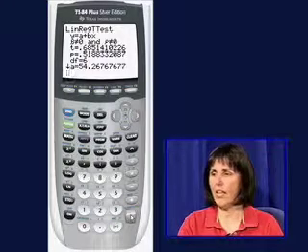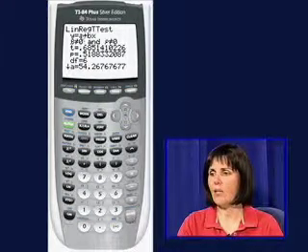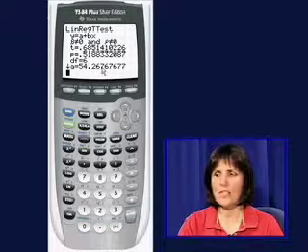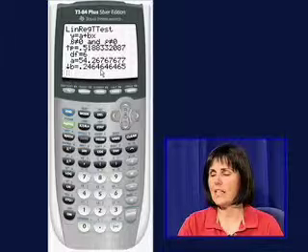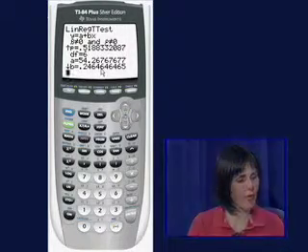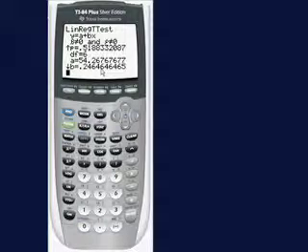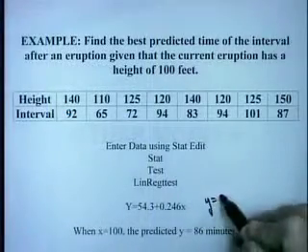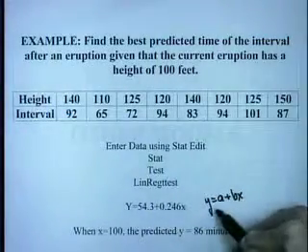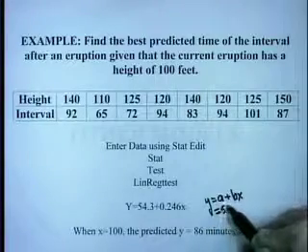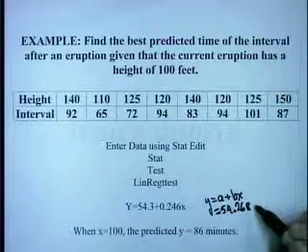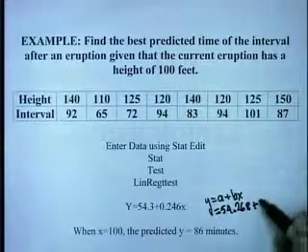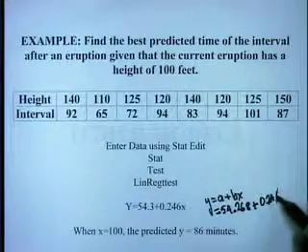When you push calculate, you will actually get the a, which is here, 54.267. And when you scroll down a little bit, 0.24646. So I'm going to write those down so that I do not forget. Let's go back to the paper. The calculator told me that y is a plus bx, and a is simply 54.268, plus b, 0.246x.